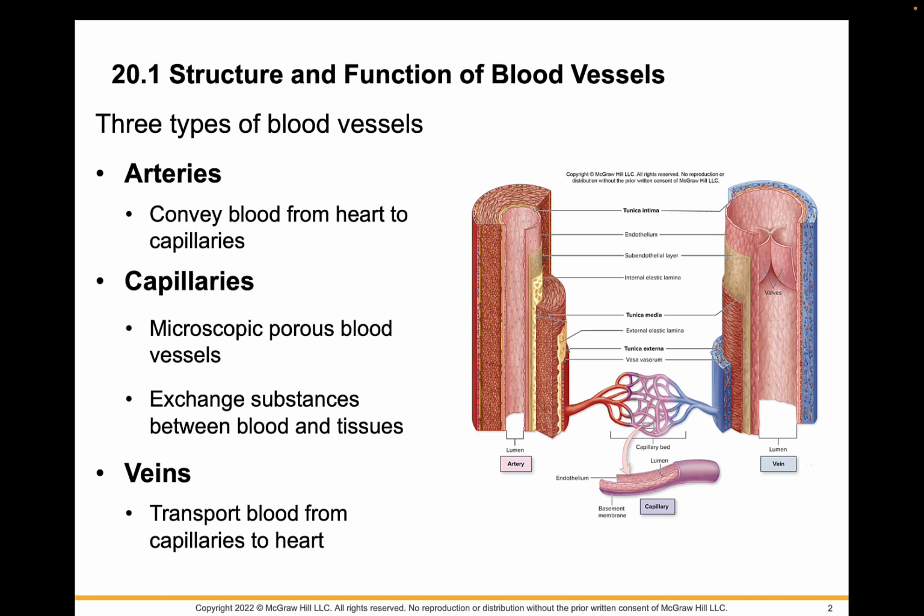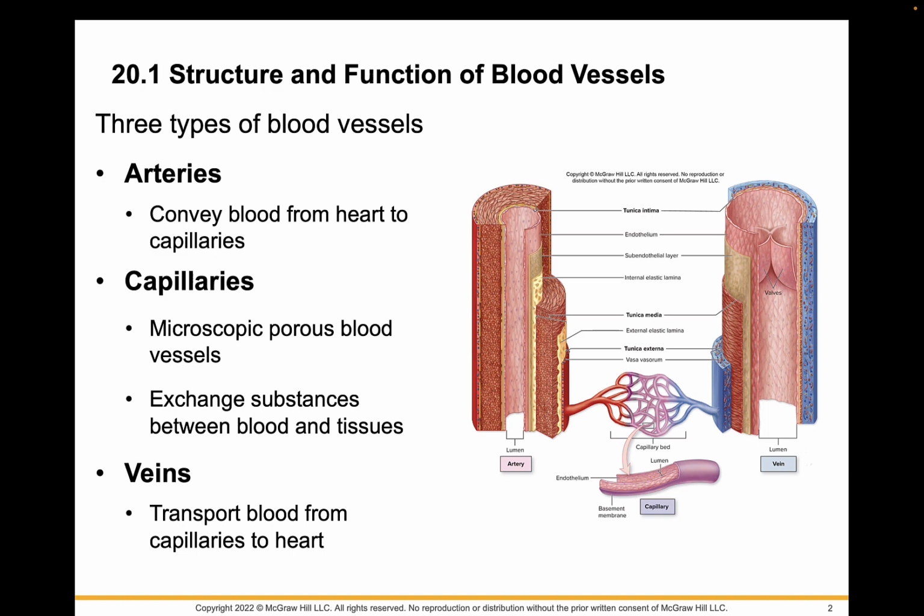some differences. Probably one of the biggest differences between arteries and veins will be how much more well developed the media is, the tunica media. And that's going to be a much more well-developed layer of vascular smooth muscle. Keep in mind, veins also have vascular smooth muscle, but it's just not as well developed as what we typically see in arteries.